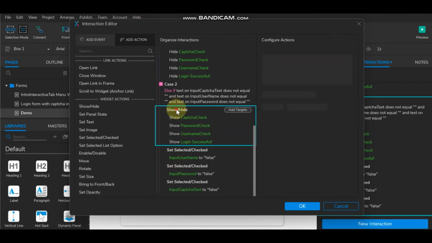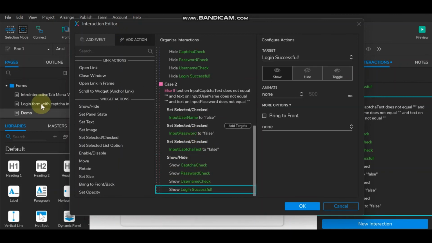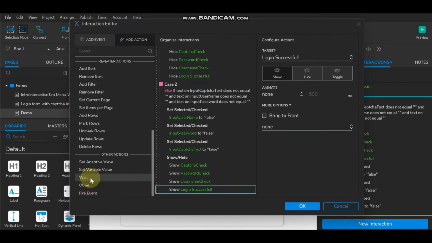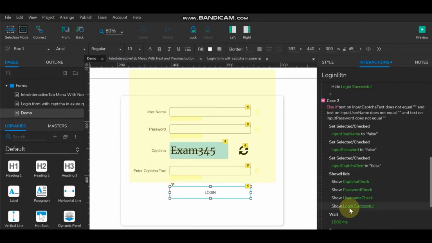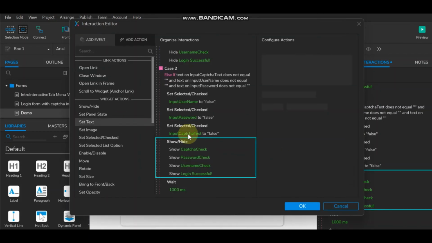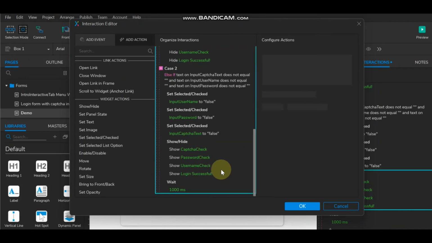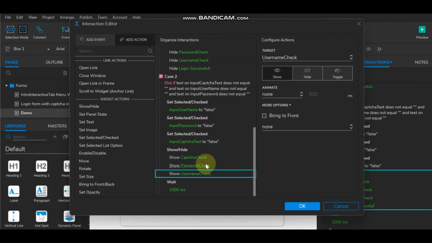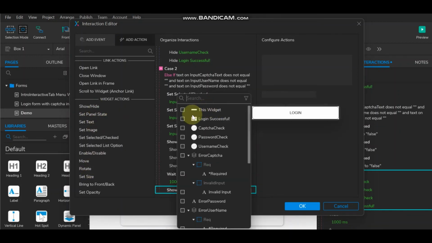Okay, and before that we can say wait, and then it will move to. For that, what we'll do, we'll delete this login successful, then wait, and then it will show login successful.